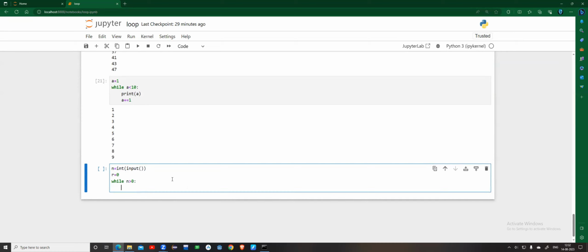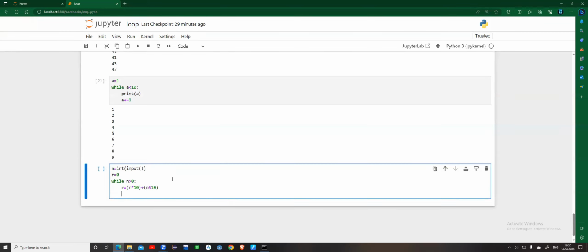What I'm doing here is collecting all the digits: r = r * 10 + n mod 10. So I'll be collecting all the numbers in reverse order, then I will add it to r.